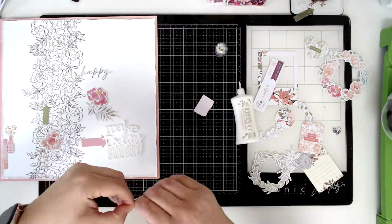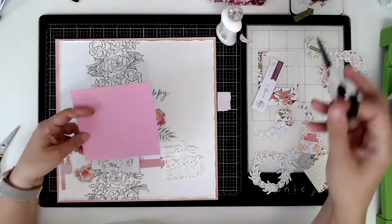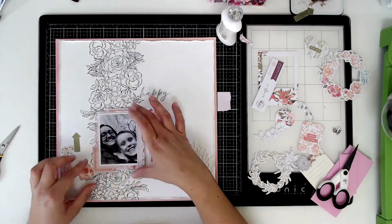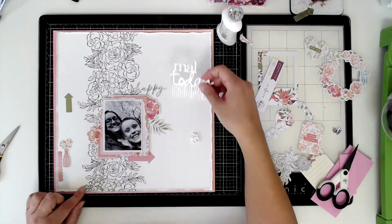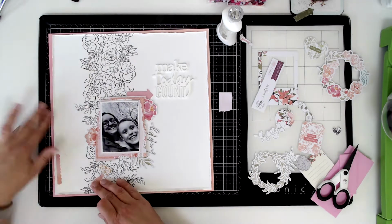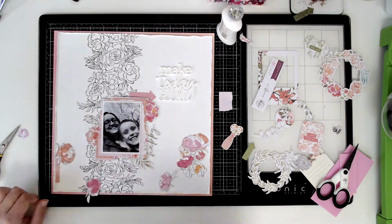So I do little bits of tearing, I do some that are cut, and then I'm just going to get some foam now and pop some foam on the back. I do always try and match my foam colour to the general colour of the layout, so if you do ever catch a glimpse of it, it doesn't stick out like a sore thumb, like if I put bright yellow behind this or purple or something. I've gone for a pink just to try and keep it in keeping. Really happy with how that's looking.